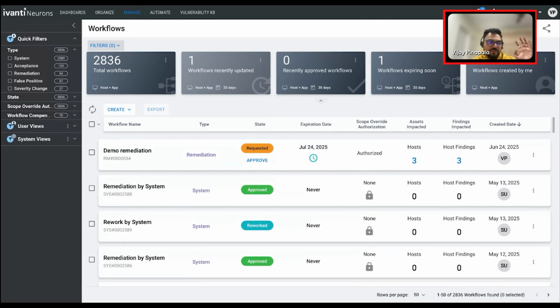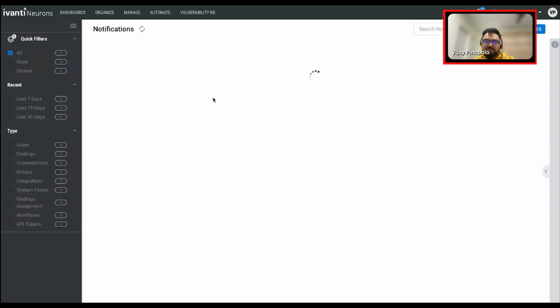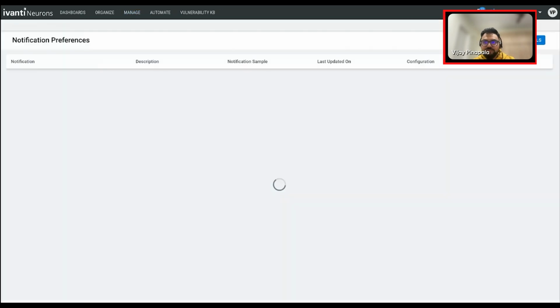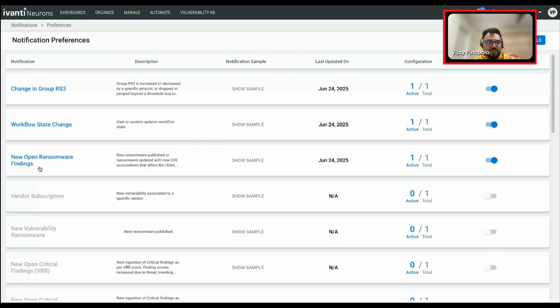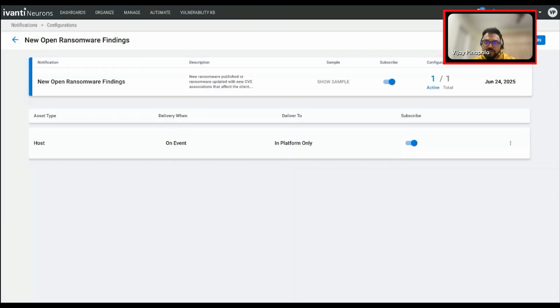We also talked about auto ticketing, and just to round this off, it has various notification types, meaning for every action you can configure these notifications, even for new ransomware findings. You can configure notifications where you can be alerted by email or in platform. Even for a change in RS3 score for a group of assets, you can set up a specific notification type.